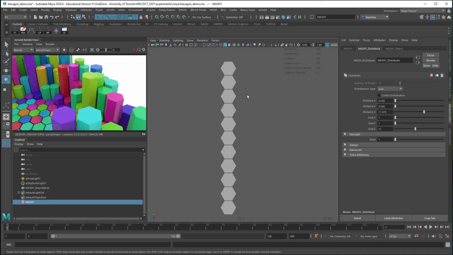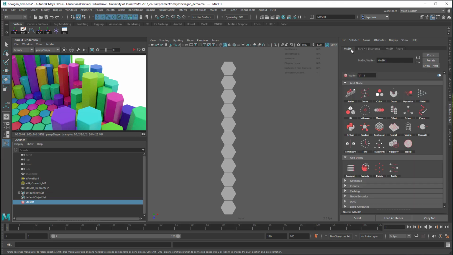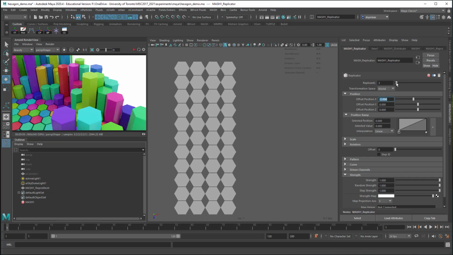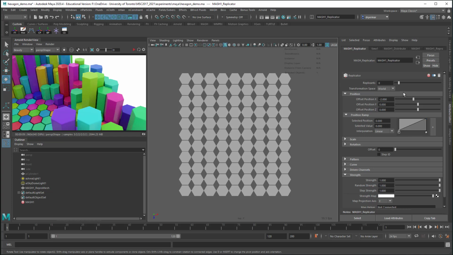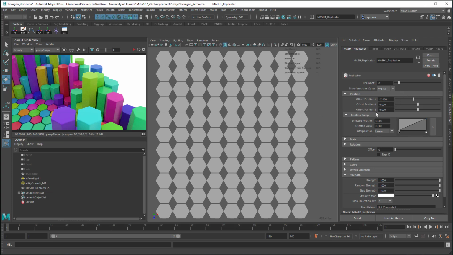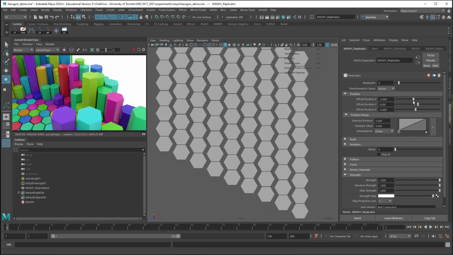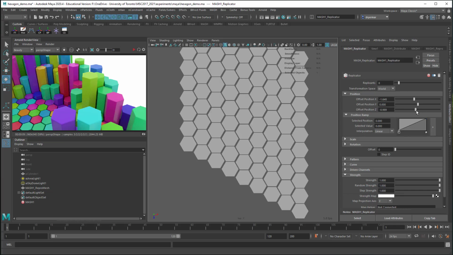So we are going to do that using a different mesh node called the replicator. So we'll add a replicator node. And here we can set the number of replicants. So this looks a little weird, but the default thing is to add an offset position in Z to -2. So for me, that doesn't make sense. I want to do it in X because of the way I have it set up. And now if I add replicants, now I can sort of do the same thing we were doing in the grid. But if I want these to nest together, then I can use the offset position Z just to offset them so they fit nicely together, and just adjust this.